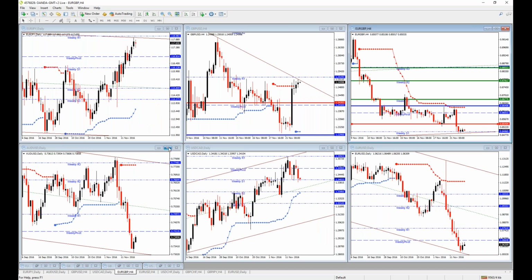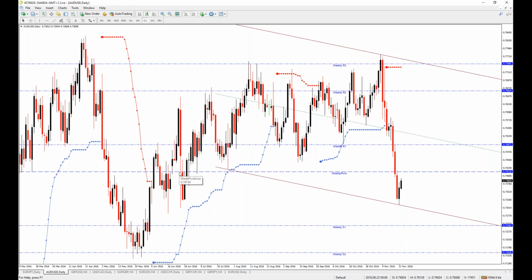Next, we have the Aussie US dollar. This is a daily chart. We are in a downward trend. However, currently, we are at the bottom of this trend. We cannot sell down here. We need it to retrace up into quad 3, and then we can look for a possible sell trade. So right now, we will pass on the Aussie US dollar.